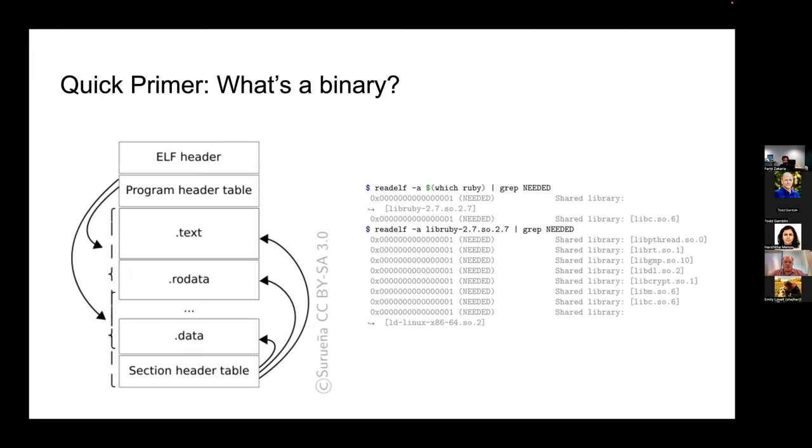But at runtime, what happens, you load up an interpreter, it loads your program, it gets the list of needed entries in the program, then searches a list of paths, and the first one that matches, it checks it. If the architecture doesn't match, it throws it away, it goes and finds the next one. If it does match, you go down the list and you take it. But then, after you've done all the ones for your current set of libraries, you circle back to that first library and check and see if it has needed.